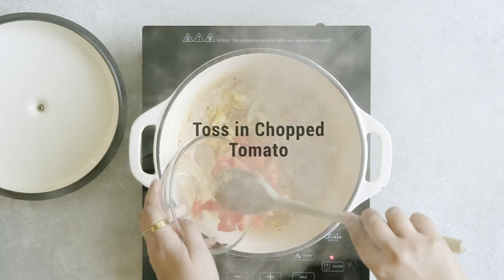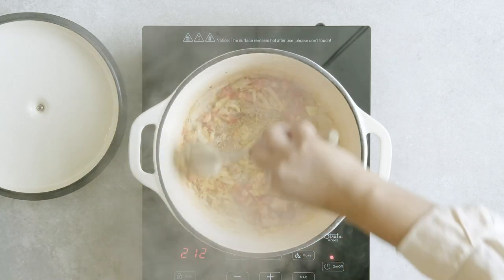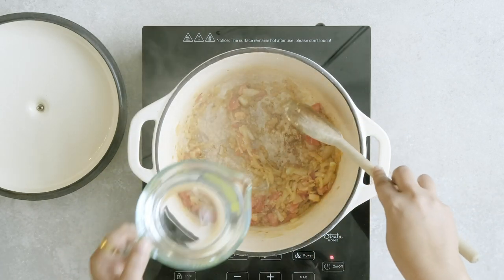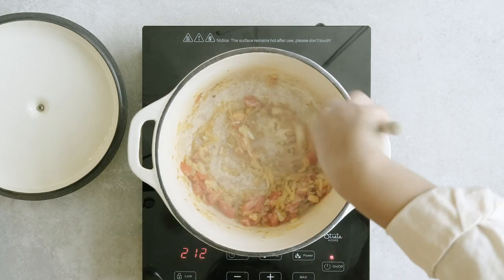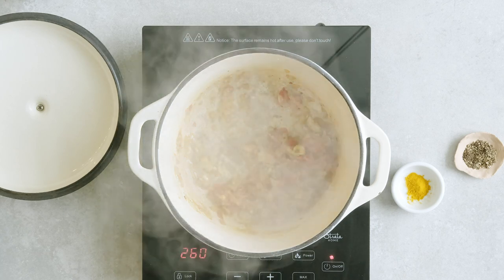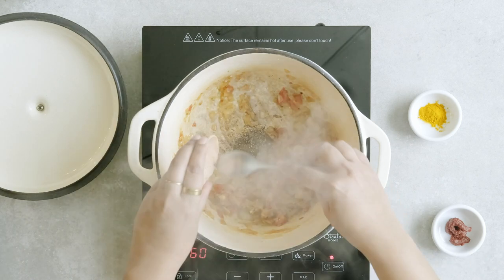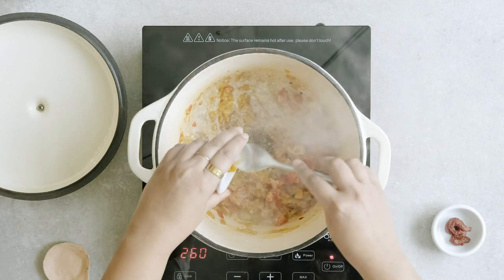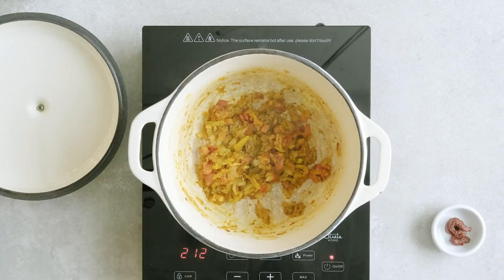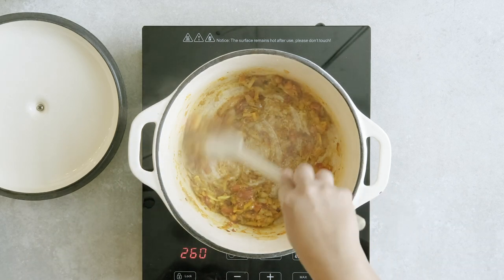Throw in your chopped tomatoes, give it a stir till it starts to blend, and let it sit. Add a little water if you need to deglaze the bottom of the pot. Toss in your coriander and cumin seeds, turmeric, and then tomato paste. Stir everything together till it starts to blend.